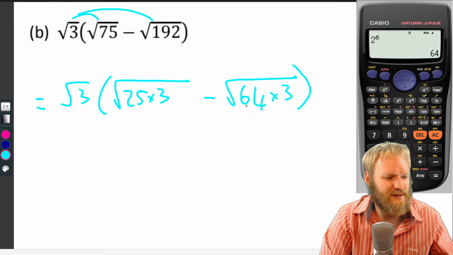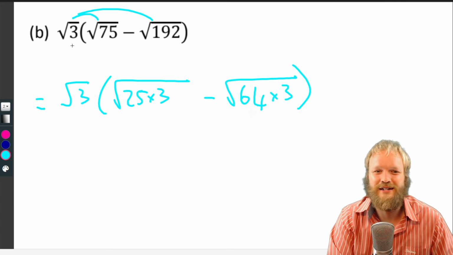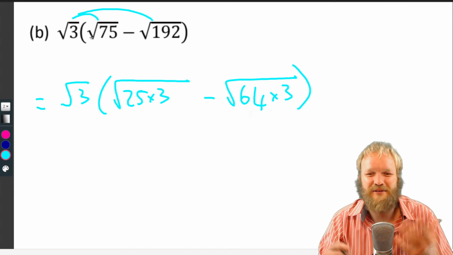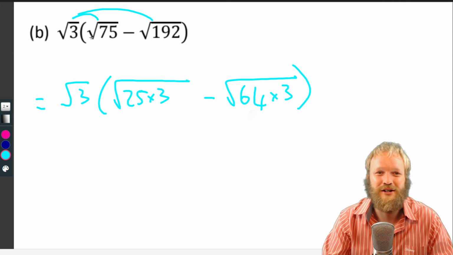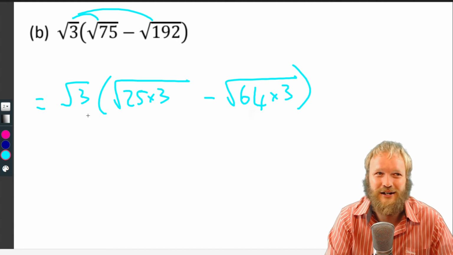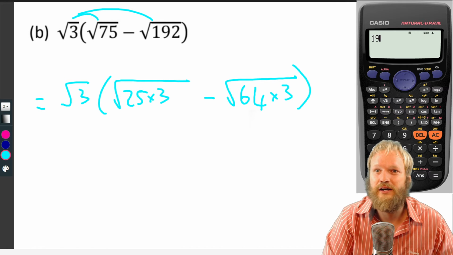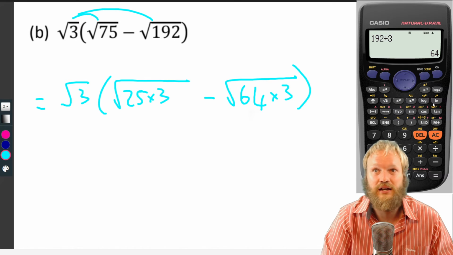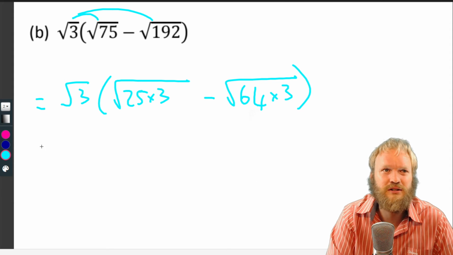Now, it feels like it would be useful if both of these had a 3 in it so that it would cancel nicely with that square root 3. So I don't want to lead you down the path of trying to second guess how the question was asked, but it's not a terrible idea either, right? To maybe guess at 3, because if you had gone there, 192 divided by 3, 64. Hey, it happened to work out nicely. If it didn't, that was 10 seconds. And 10 seconds well spent, I reckon.